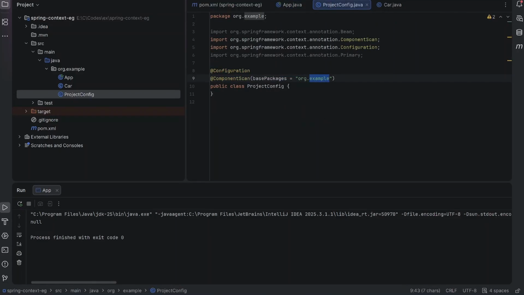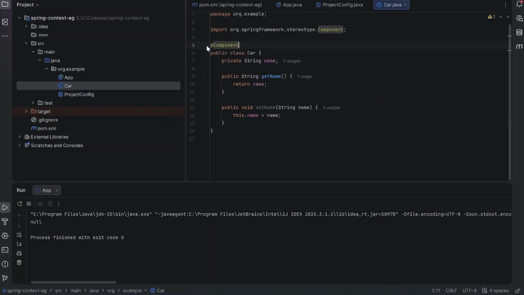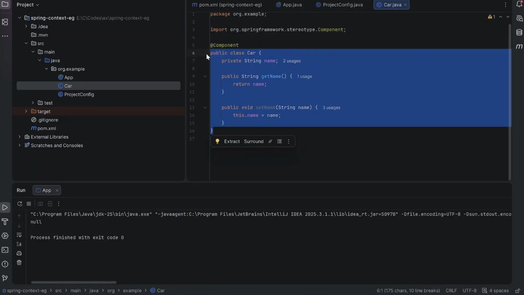Spring knows that it has to go to org.example and find all the classes that are annotated with the stereotype annotation. So it found this class with the stereotype annotation, created its object and added it to the Spring context.